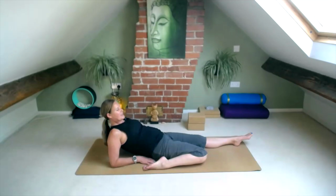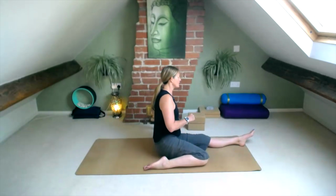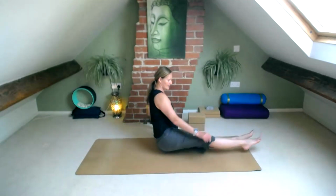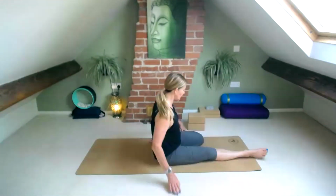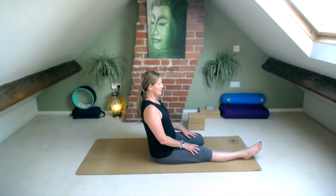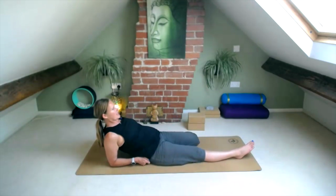Nice and slowly come back upright, roll over onto your left buttock to free that right leg, and then bring the left leg back. Again, open out the left calf underneath you. Sit nice and tall. Use the block if you need. Good. And then gently roll back to wherever feels good place to stay and hold.